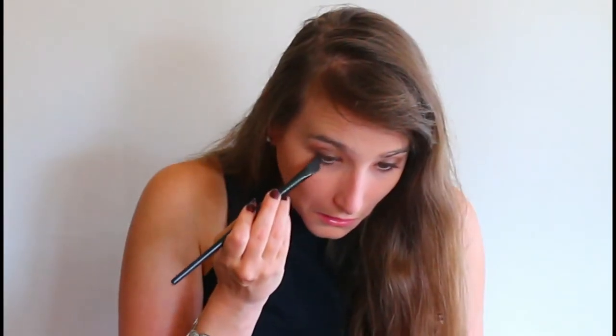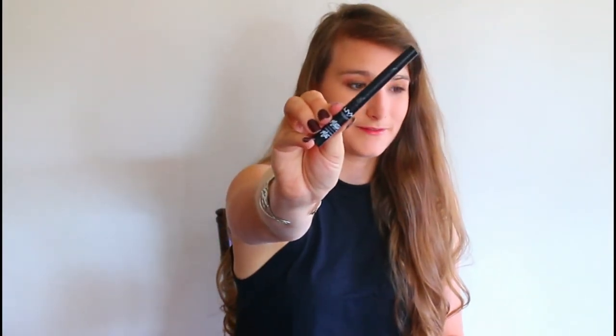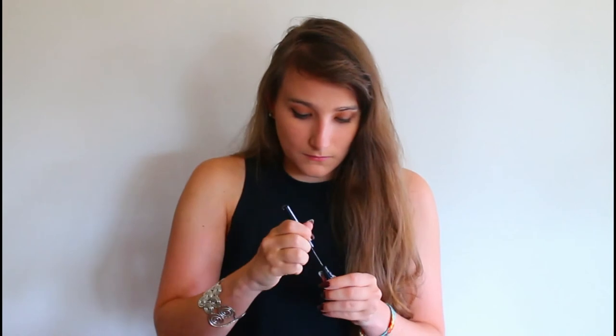By blending under the eyes with the angle brush, whenever we go to actually add liner we've already got a little bit of a base started. I'm lining that outer corner underneath as well. Who's your favorite Shadowhunter character? I clearly love Isabelle — she had great makeup and great outfits. I'm going in with NYX matte liner for her classic wings; she has really big wings but she also has bigger eyes than I do, so I did my normal wings for this look.